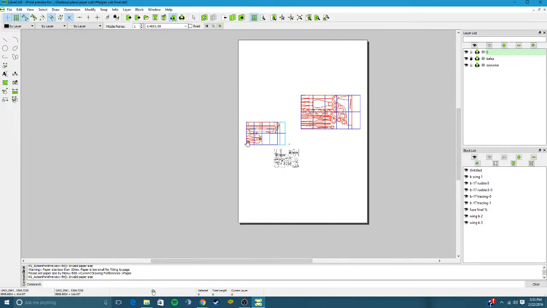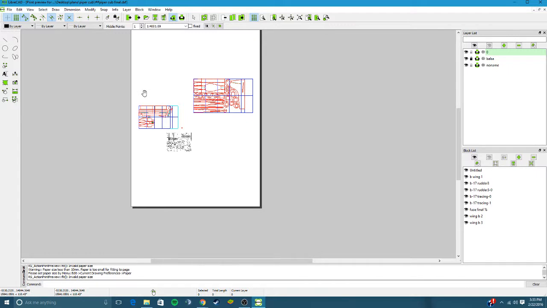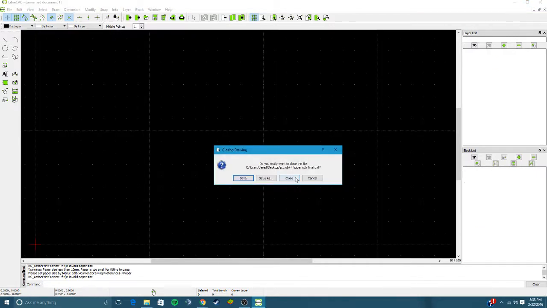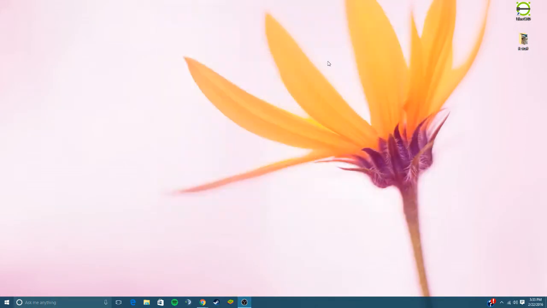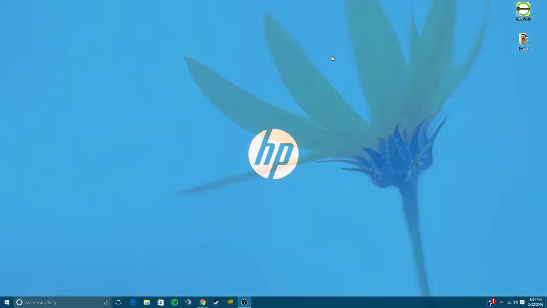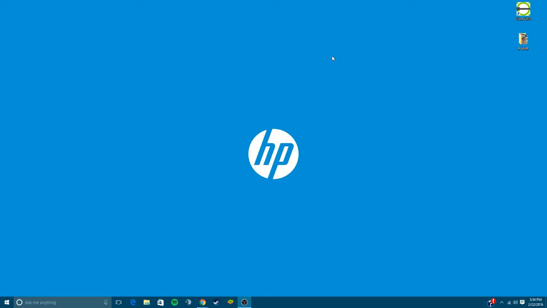So I just wanted to go over that little glitch. I don't know why that happens. It's really weird. I honestly can't say anything about that. That's kind of on the developers of the program to fix. And I'm sure there's a way to fix it. Maybe I accidentally changed the setting or something. I'm not a professional CAD user. I use it to build plans and stuff. You guys know what I do, so I don't know all the bells and whistles, but that's just how I fixed it. That's how I got around it.